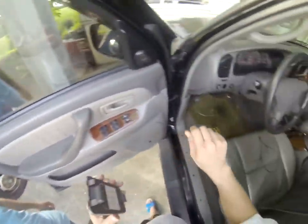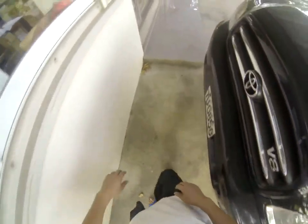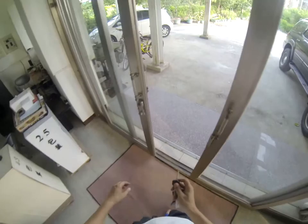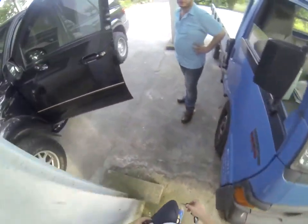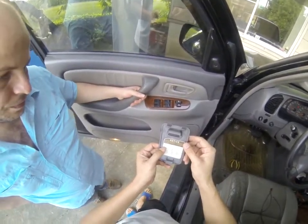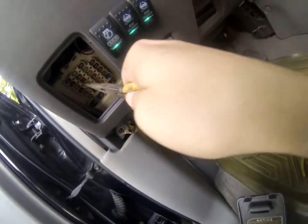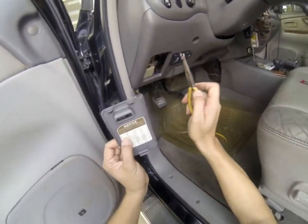So, first we need to turn on the engine. But I forgot the key. Where? I don't know. I have to search. Okay, now I turn on the engine, and let me remove the ECU fuse. So it will be 75 amp. Oh, not working. If it's not working, put them back.